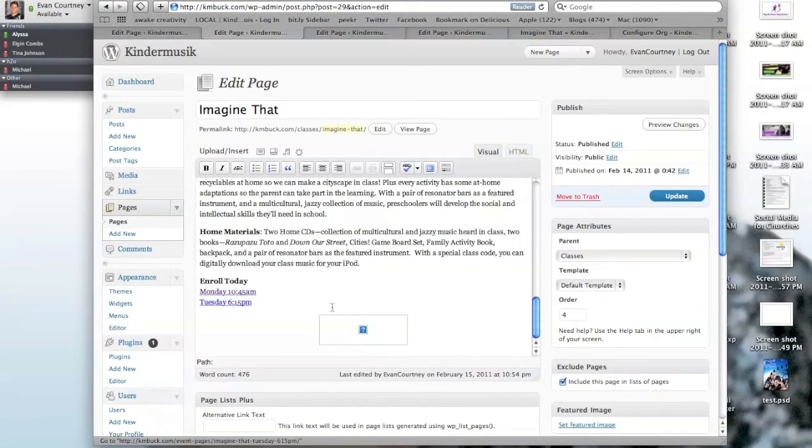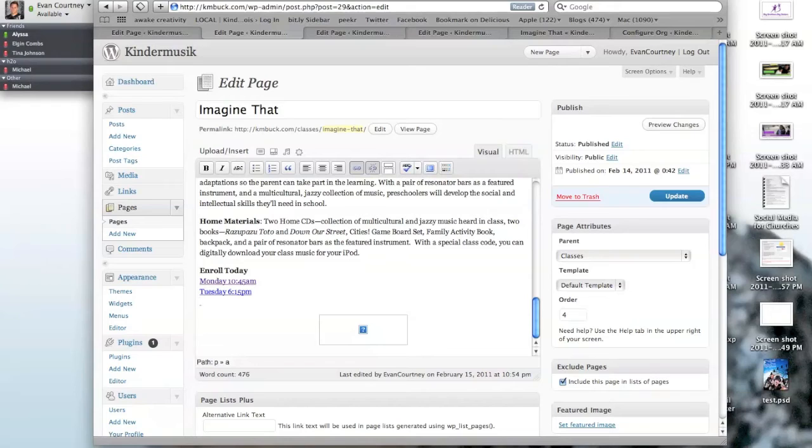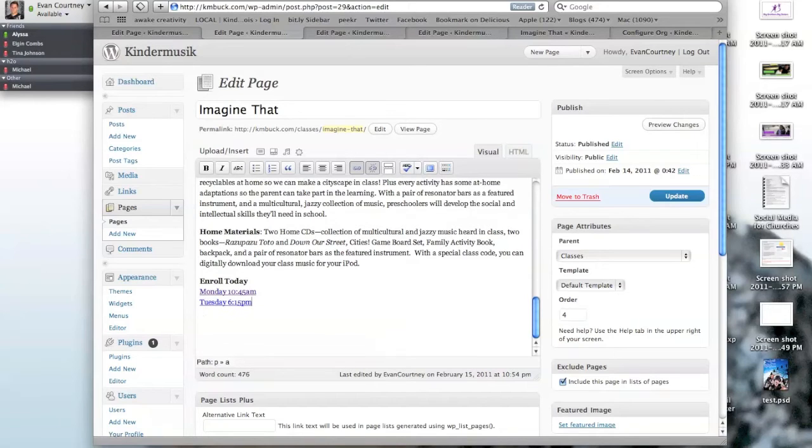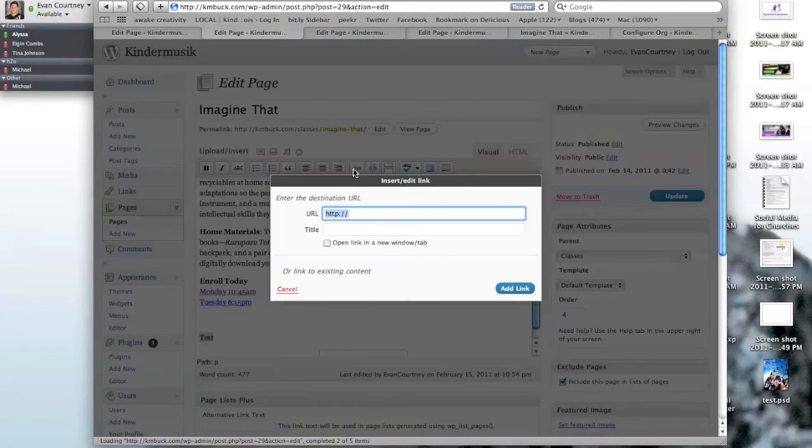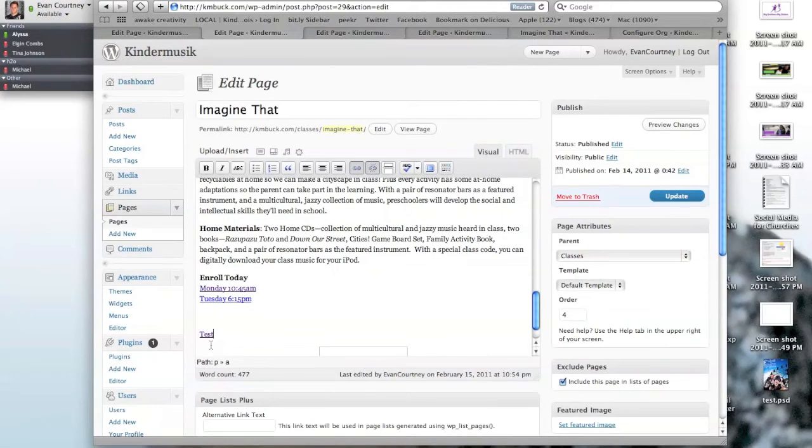Right here, the Imagine That page says Enroll today, and then it gives the time and the day. So you would type in the time and the date, highlight that, and go up to link. I don't want to mess with it, so I'm just going to do test. You would highlight that, click this to create a link, and paste that in there. That's going to create the link that goes to that registration page.